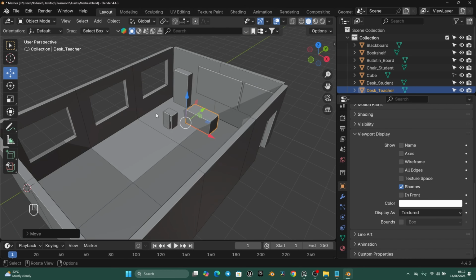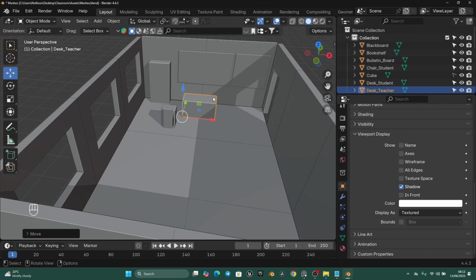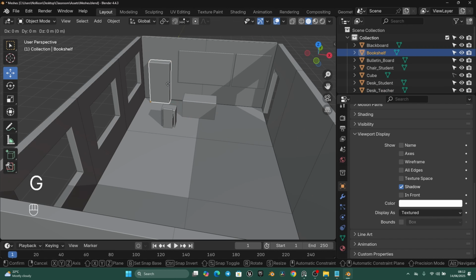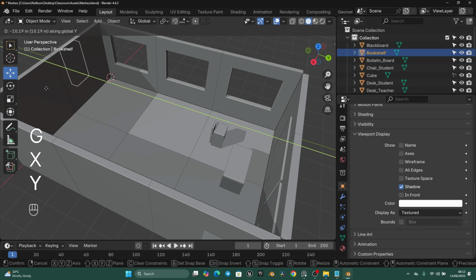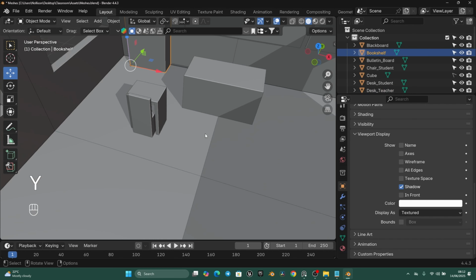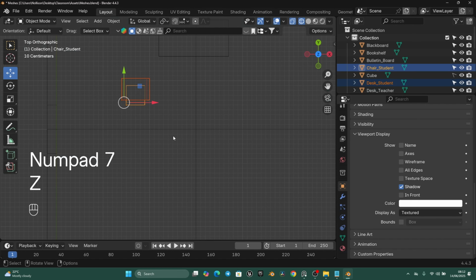So as I was saying, now I'm going to use these blockouts to plan my layout, okay? And I want you to plan your own layout too. Your building doesn't have to be like mine at all. Your classroom doesn't have to be like mine. If you want your cupboard to be here, fine. If you want it to be behind the class, fine. It's up to you, okay? You're the artist, so you have the creative freedom.